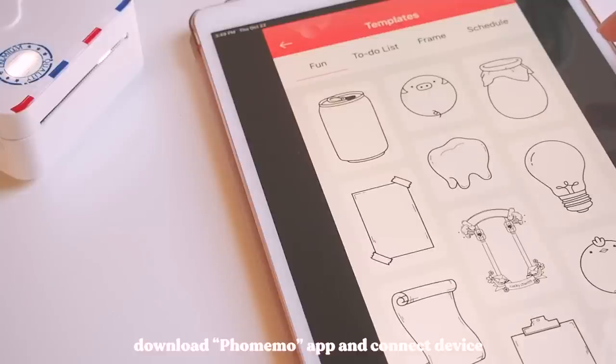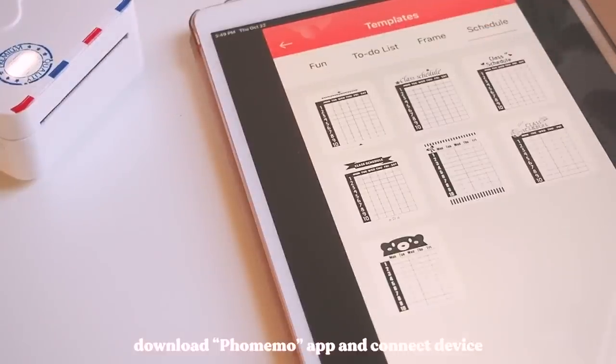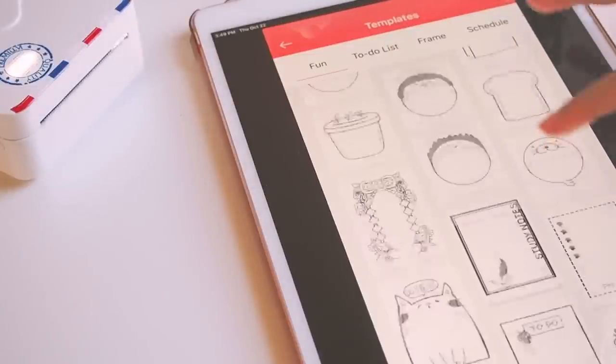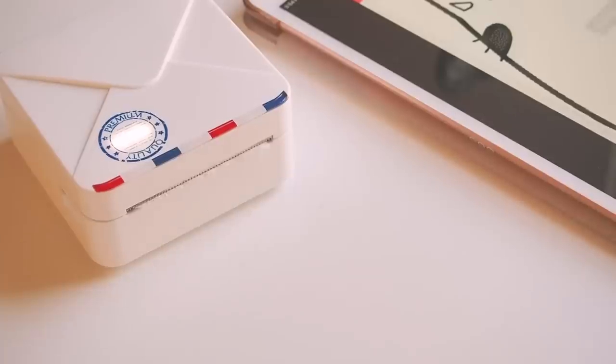To print, I downloaded the Phomemo app for my iPad, and surprisingly, it comes with all kinds of templates ready for use. Like, there are text templates, to-do lists, frames, and here I'm just printing the cat template because, you know, I love cats.